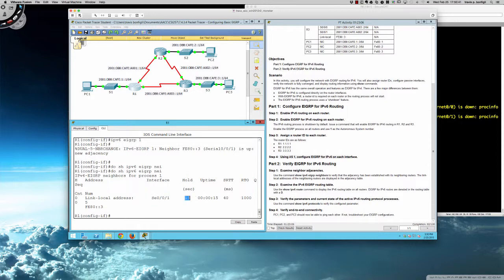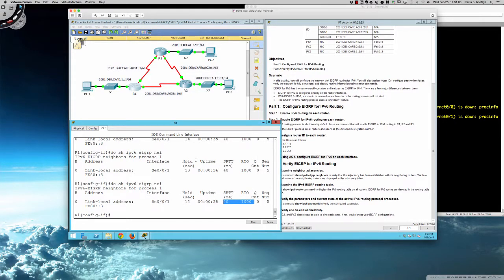The hold time is 13 seconds, and that's that timer again that counts down from 15, so every 5 seconds we should be receiving those messages. Then we have the smooth round trip time and the RTO, and the queue count is 0. Let me stretch it out a little bit. There we go. So we have our adjacency set up between 1 and 3.